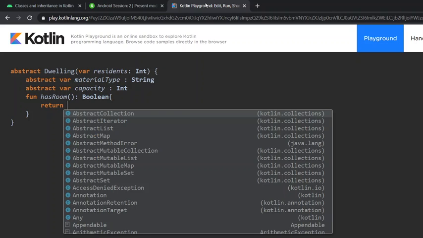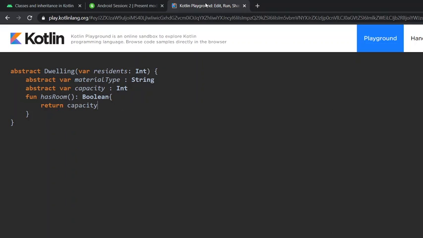We will return true when capacity is greater than residents. Now we have completed our abstract class, the parent class.